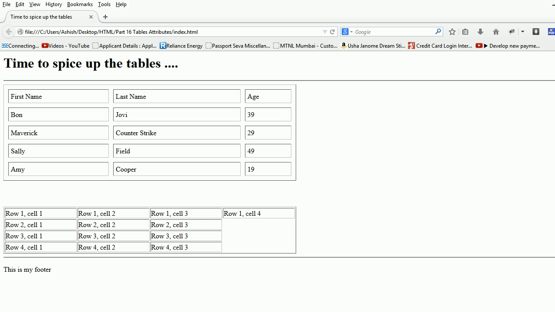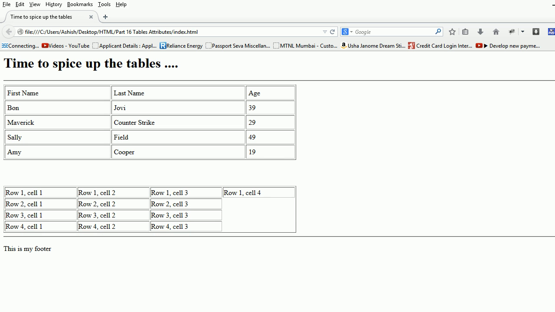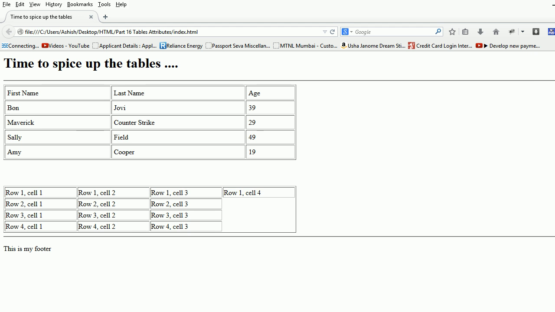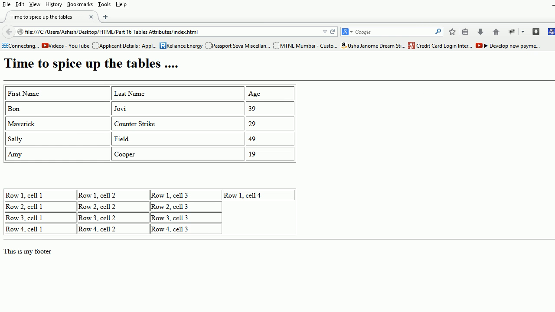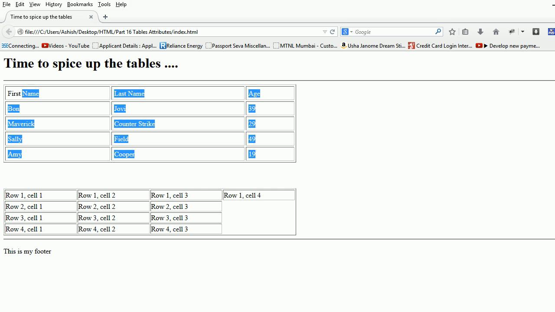So now you have kind of a block situation, and you can see there's a difference, right? So let me reduce that back to 2 so we can have a pro look. Okay, so this is nice. If you want to see a bit more, then we can go 3. 3 is good. Now if you compare the table at the bottom and the table at the top, obviously the upper one looks much nicer.